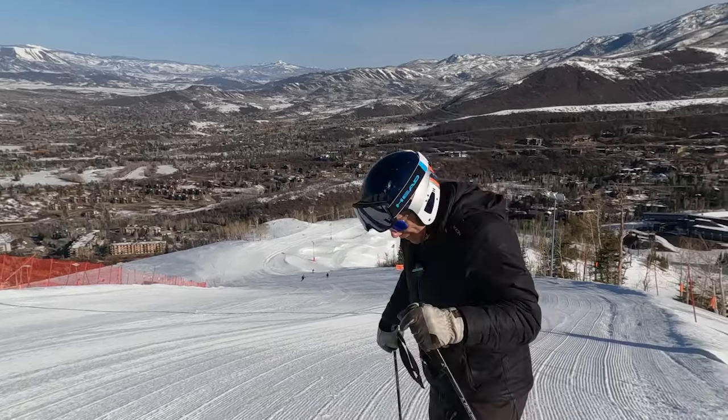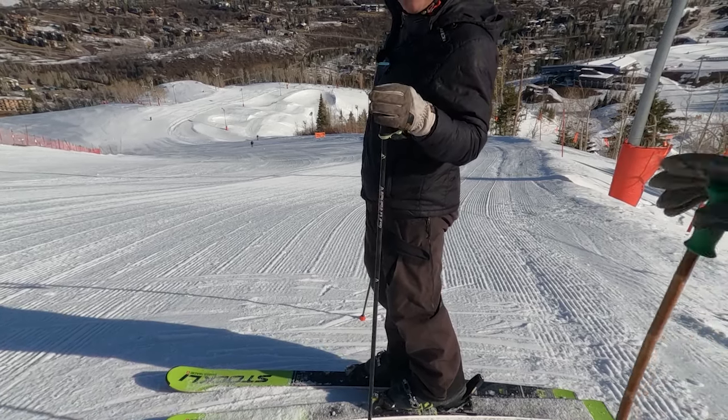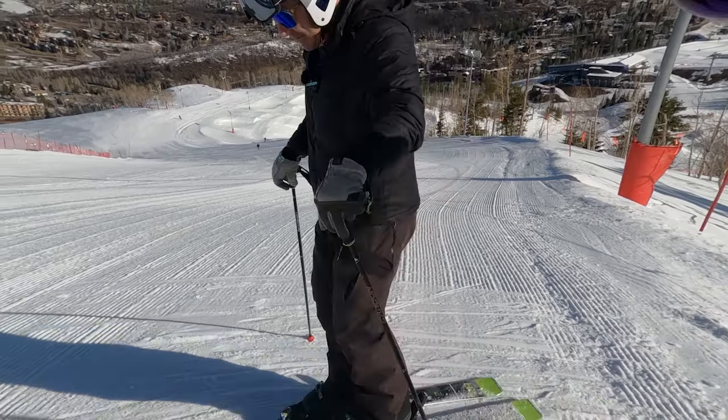Do you want me to demo it? The trick to it on a flat surface, as we learned last time, is you have to have a really wide stance for it to work. Because if you're just rocking down a cat track, for example, and you pull this leg back, you're just standing there like telemark. But if you pull this leg back here, you create edge angle. So start with an unusually wide stance. The wider. There you go. You could have started a little wider.